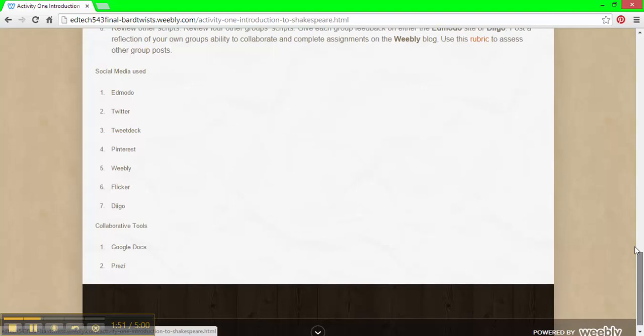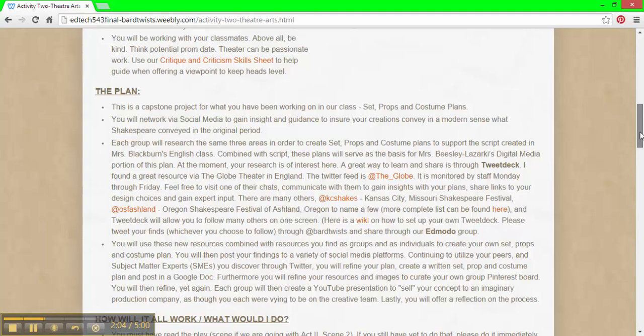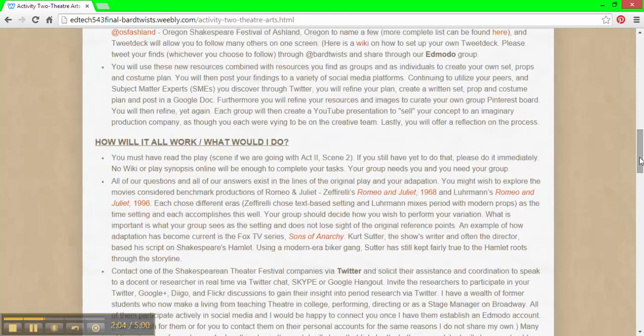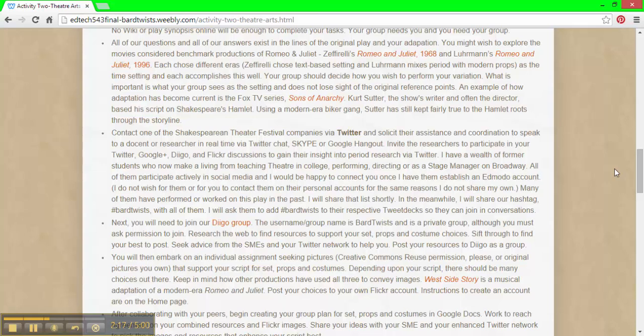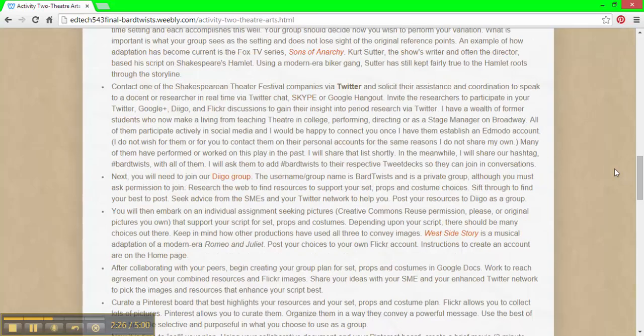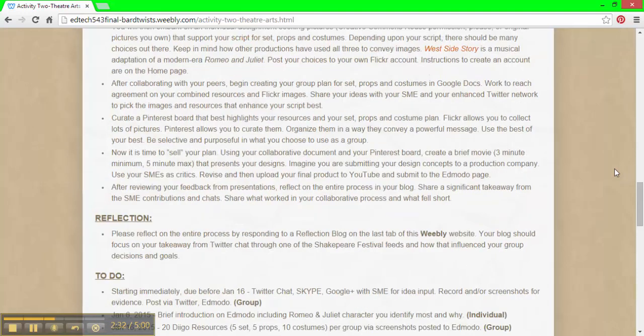And then you jump to activity 2. And again, there's just a lot that you're anticipating kids will be able to do. However, with that being said, I think activity 2 sounds extremely interesting with having the kids contact an actual Shakespearean theater group. I just think that whoever had that idea was really, really thinking outside the box. And I really, really like it.